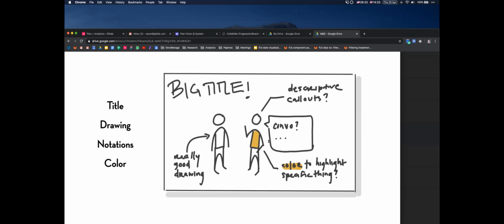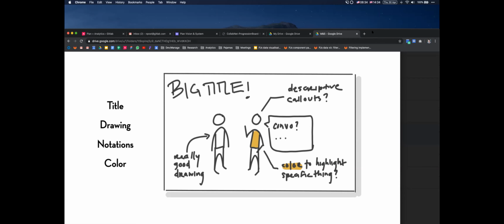It just needs to get the point across. Something with a title, some notations, just to get the idea out there. You can do that on a piece of paper. You can do that in Mural, whatever you want. And then we'll try and aim for 10 to 15 of these each. And you don't need to worry about whether they're quality or not. Just get as many things out there as possible and just stretch yourself.